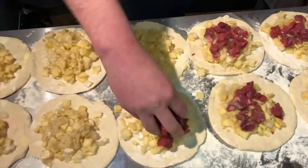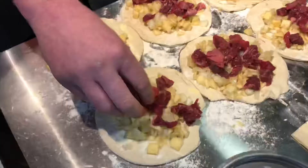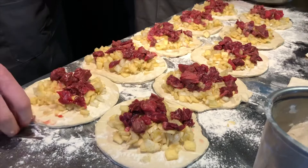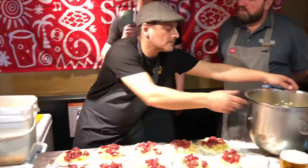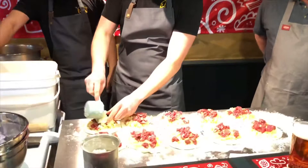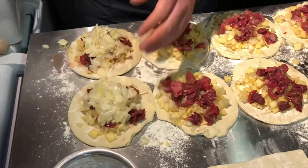These fields are probably the same fields my great-great-grandparents got their stuff from, making these pasties for their family. The recipe is from pork leaven. Now we've got the potato and onion on top — just salt with this, the same salt again. It's two to three to one: the bottom is turnip and onion, and the top is potato and onion.